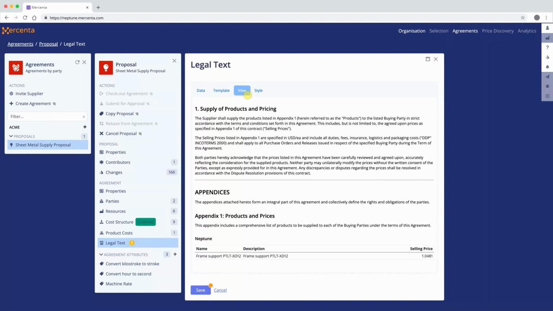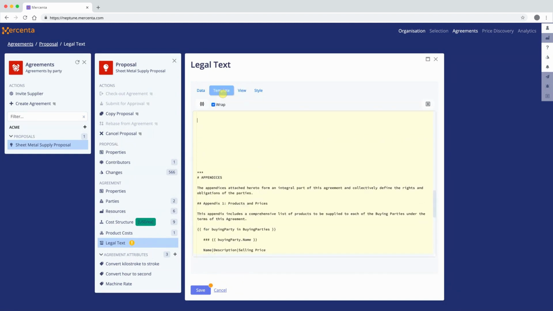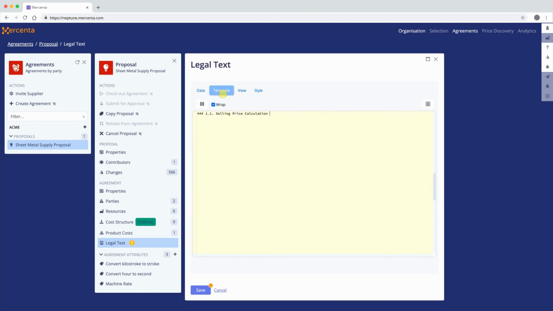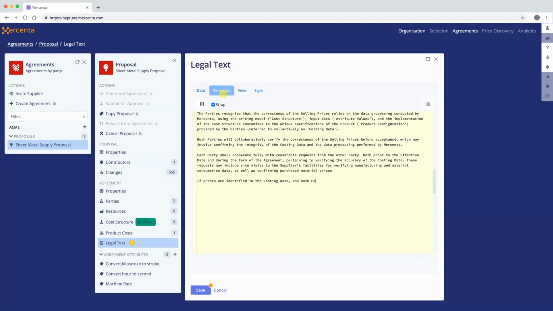What we've done so far may be good enough, but as William suggested, let's add a section outlining the price calculation method, the possibility of errors, and what to do if they are discovered. Heading back to the template and scrolling back to the main body. The first clause acknowledges the elements involved in the price calculation. The second and third clauses cover the verification and audit requirements. And the final two clauses cover how the prices should be changed and how remedies are calculated.